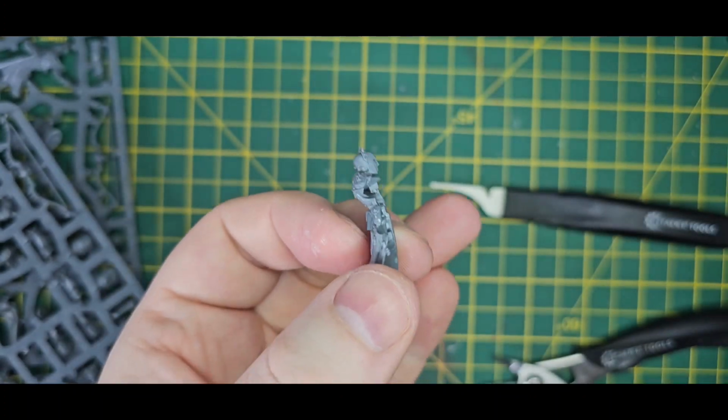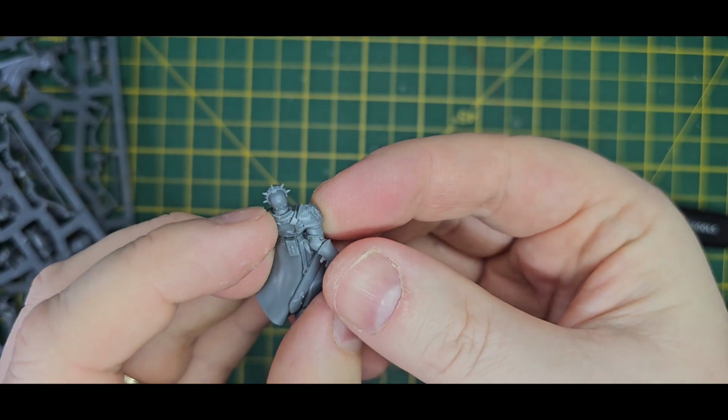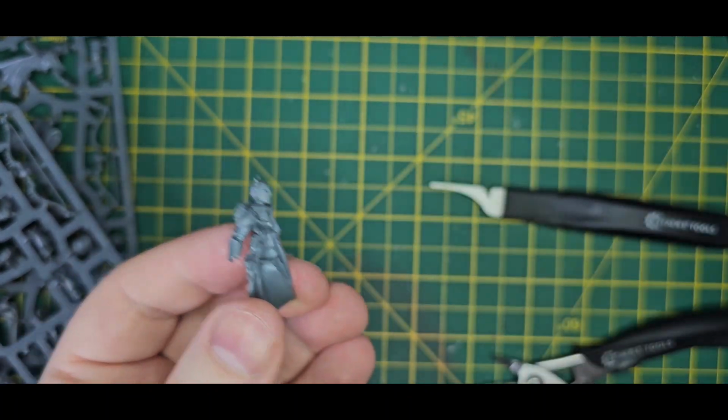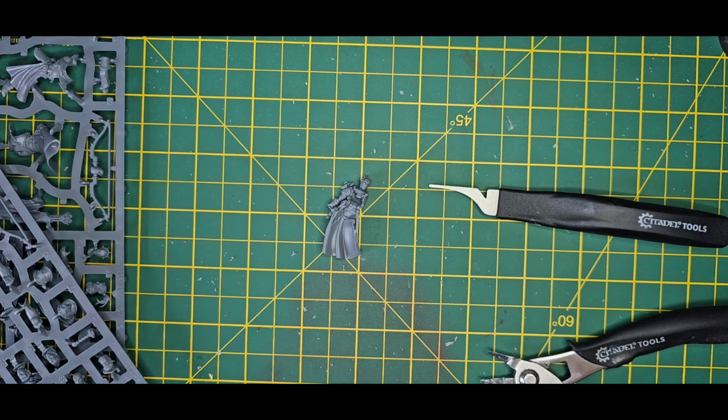Good glue this. I always forget that when I haven't used it in a while, the way that you use it, you have to hold it upright and be very slow and gentle, otherwise it'll just pour out like you saw just then.